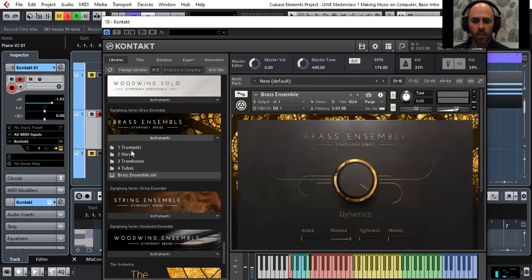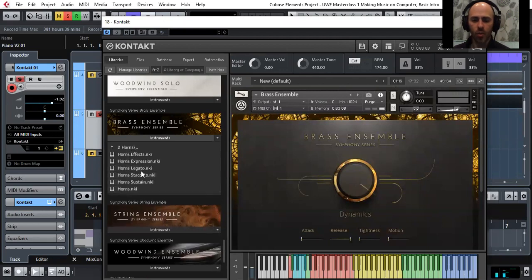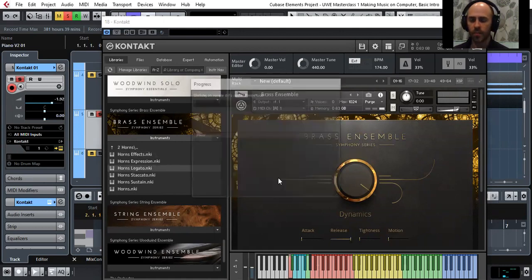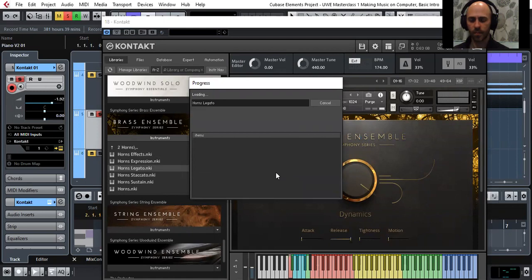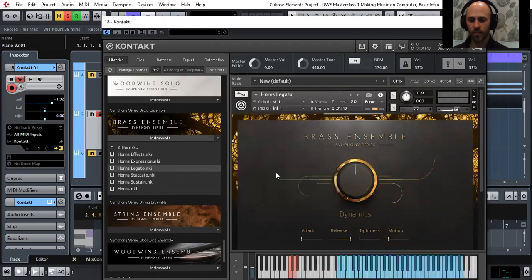Okay. So if you wanted to play, say, just the horns, you could do that. Let's choose horn legato. As you can see in the middle here, I'm moving this dial around. I can do it with my mod wheel. This is the expression. You need to use that if you're going to record these kinds of instruments.